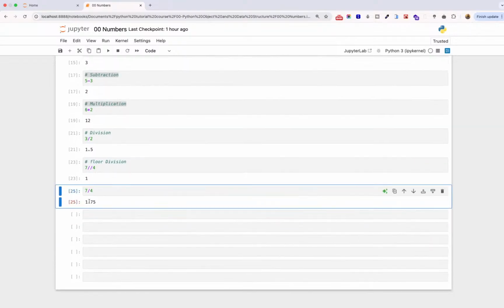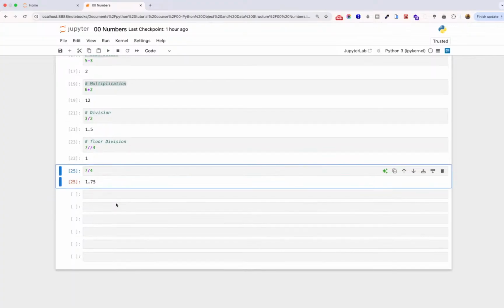And it disregards whatever we have in the decimal points. The reason is that when you are using floor division, the operator removes whatever decimal you have at the side. It truncates all of that away and returns only the integer result. So that's what floor division is.